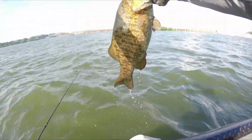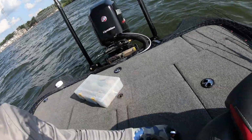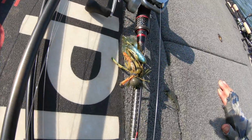Come here. Oh my god, I am so fired up. Look at this thing. Look at that giant. It's been a grind, but that is a monster smallie. She ate that jig. Let me show it to you again. It's just this little micro finesse jig right there.